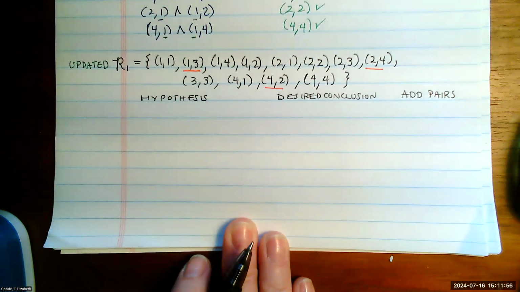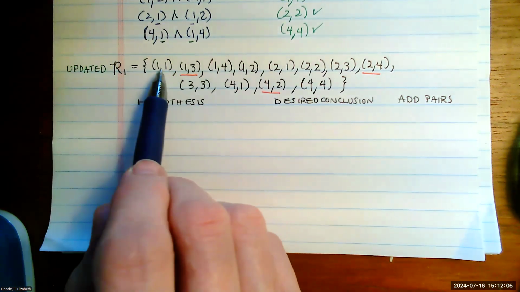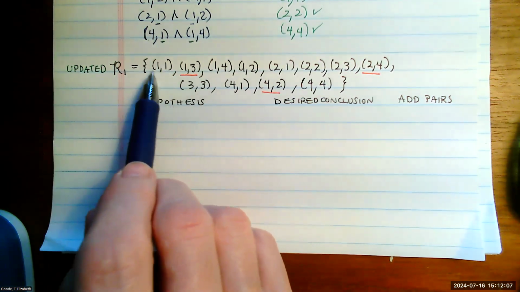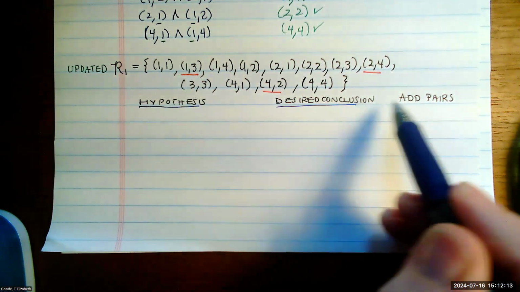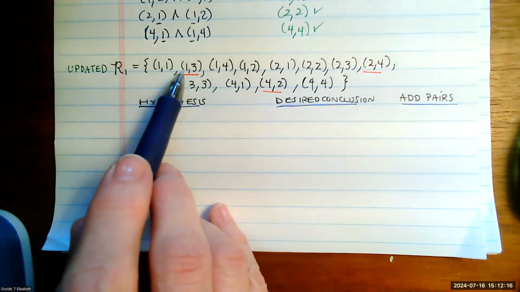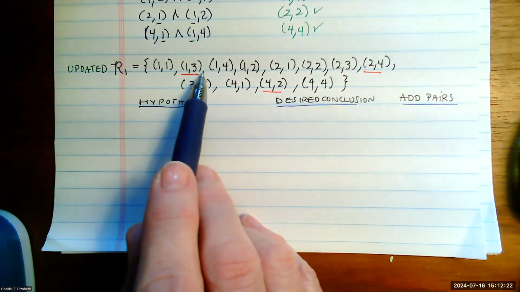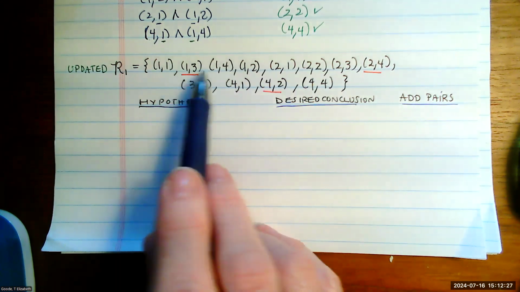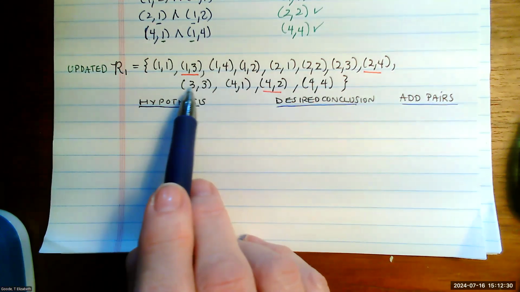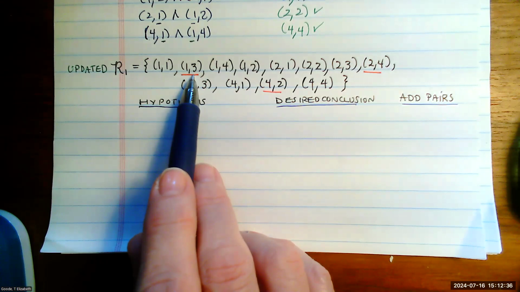So we can just scroll up at this point, right? We know that the underlying set is the set with 1, 2, 3, and 4 in it. All right, so let's see. We know we don't have to worry about (1,1) because it's never going to make transitivity go bad. So we don't need to involve it in any of these checks for the hypothesis. All right, how about (1,3)? Because that's a new one, right? What would be an ordered pair that has 3 as the first coordinate? (3,3). And that's not ever going to make transitivity go bad.